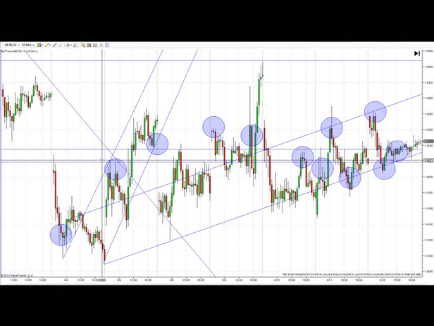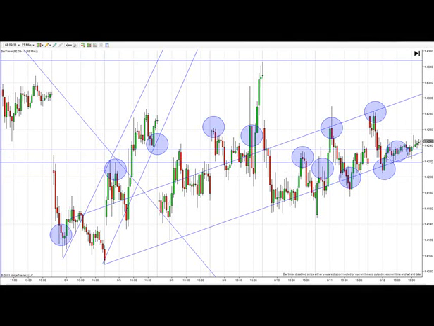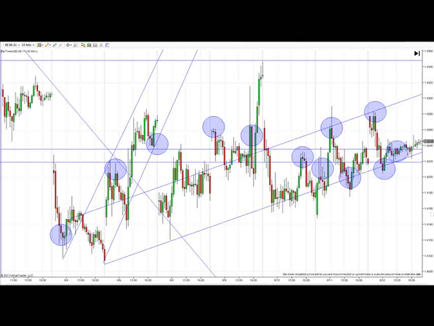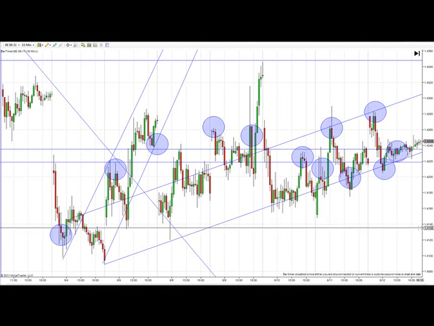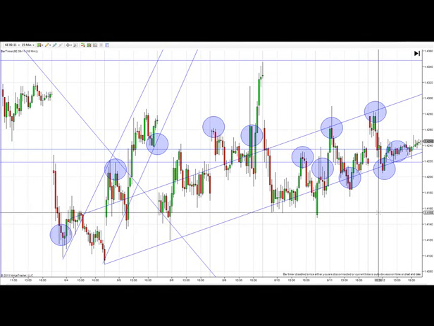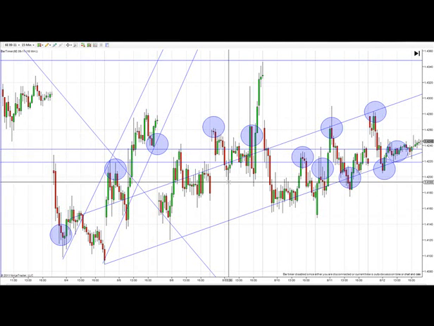And by the way, this is the 6E contract. This is what I always do the market analysis on. This is the futures, the Euro futures FX contract. This is not Forex, this is futures. So if you see over here the prices seem a little different than if you're used to the euro dollar spot or something like that. It's because this is a futures contract.